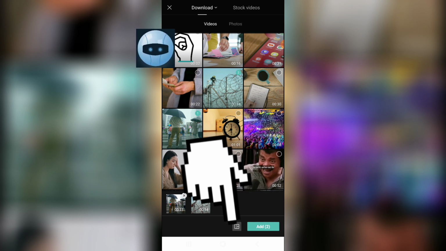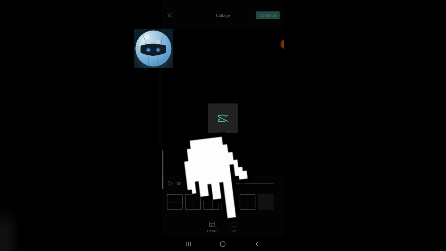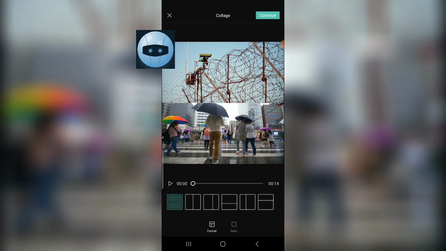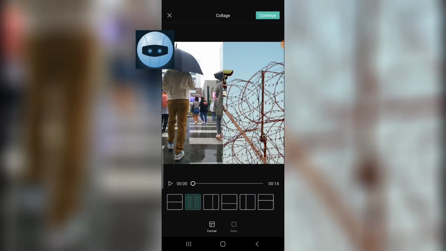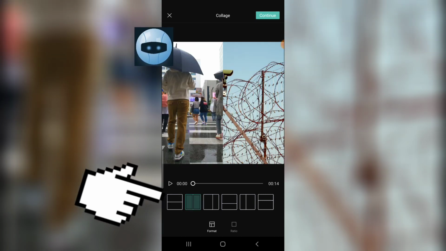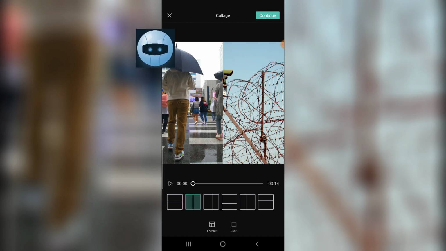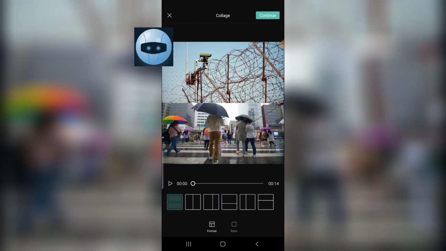So you need to select this option on the left hand area just before the add. Click on that and it's going to display a preview of how your video is going to look. The first option is going to appear up and down, which is horizontal, and the next one you can choose is going to make it appear opposite each other. So the video is going to lay out on the left and the second one on the right, just like this one, or top and bottom.